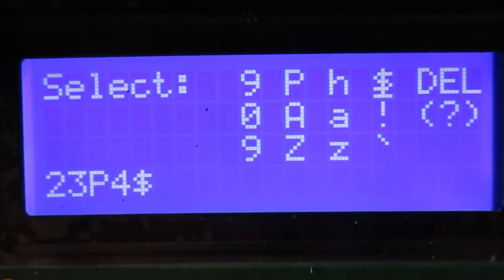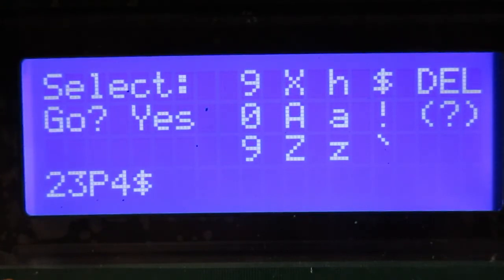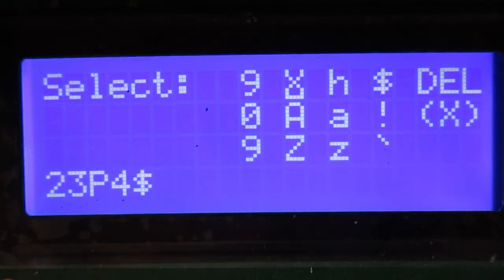And then the last of the 3 editing functions is replace. So we want to go ahead and pick a replace character. So let's go ahead and say that we want to replace something in that string with this X. So we go ahead and long press and we can pick edit. So you'll see that that character underneath the DEL is changed to an X. So that's now our default replace character.